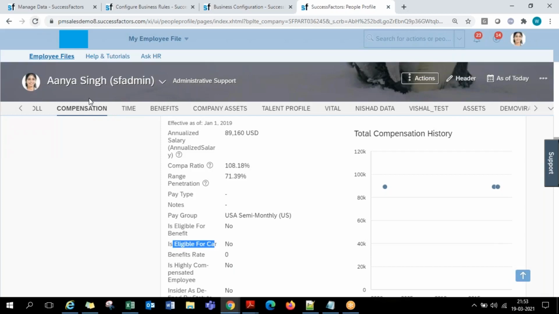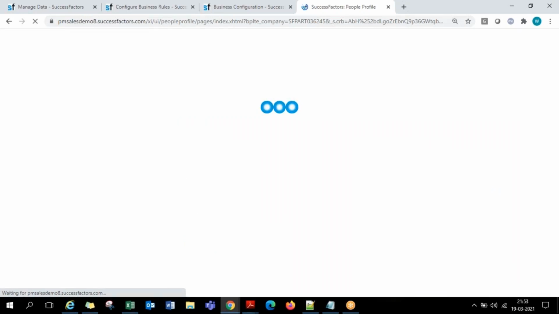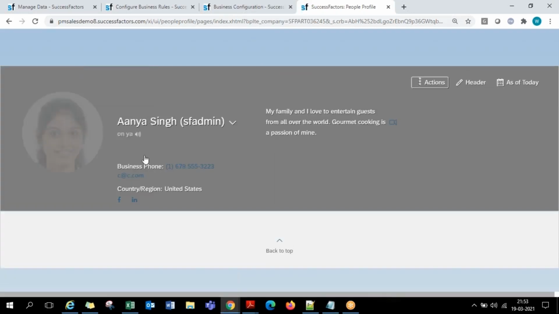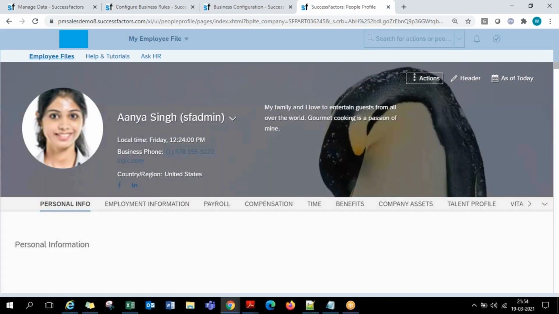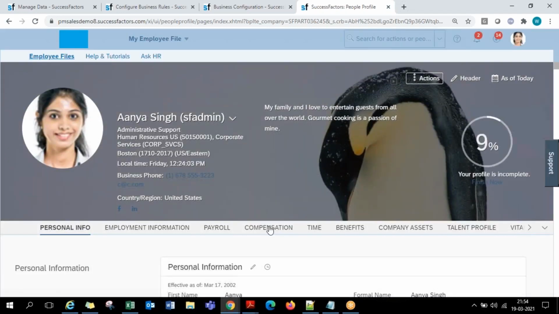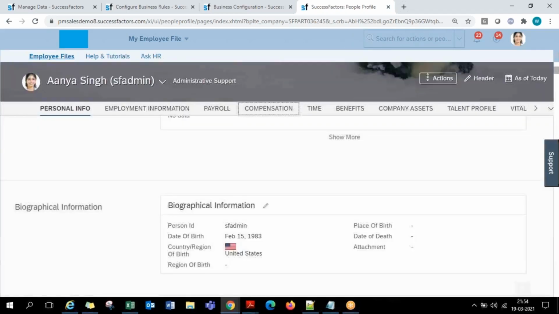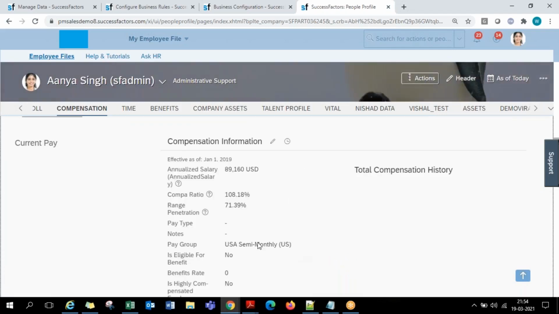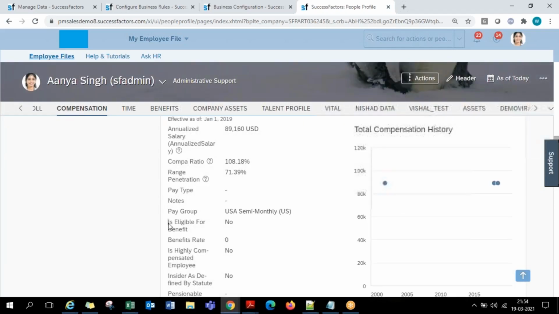Now let me refresh this page. Once this page is refreshed, and I click on that compensation section, the system will automatically scroll to that compensation page. Now when the system is trying to show me the data, it is loading. Immediately, the field is eligible for car is missing.